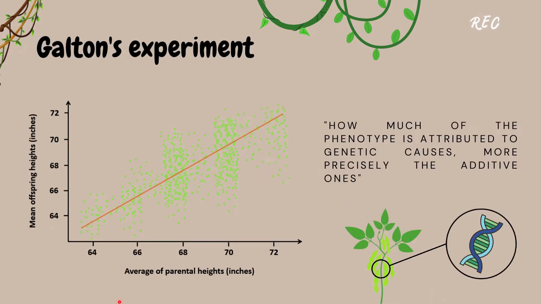The origin of the study of heritability occurred with the analysis of a continuous data set that relates the height trait of parents with the height trait of the children. This study, conducted by Francis Galton in the early 20th century, contributed significantly to linear regression studies and genetic fields research. In this study, we can observe that taller parents tend to generate taller children. The slope of the line is denoted by alpha and may be called the genetic correlation or slope. This slope shows how much of the height trait is heritable from the parents to their children, which means how much of the phenotype is attributed to genetic causes — more precisely to the additive effects.